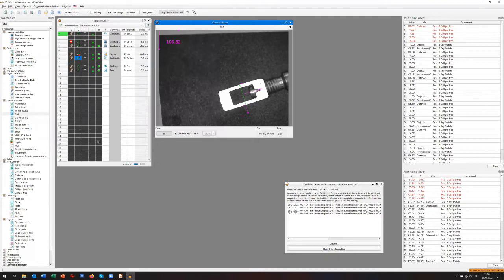And the first thing is we have to find out what is the dimension of one pixel. How can we do this?